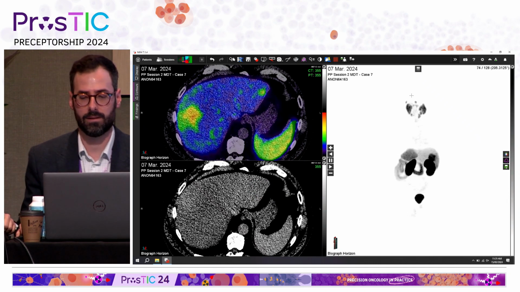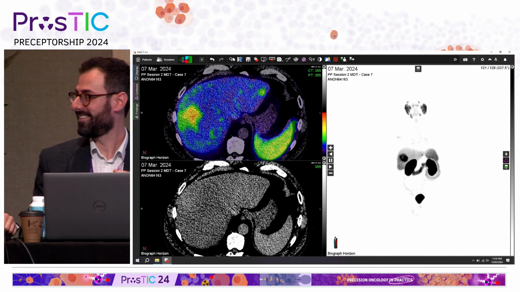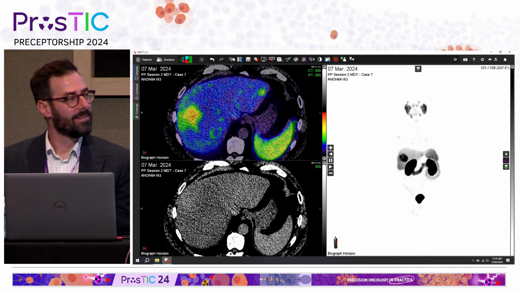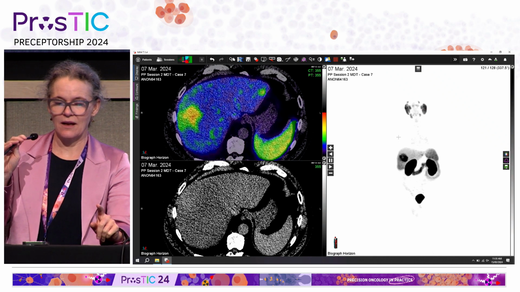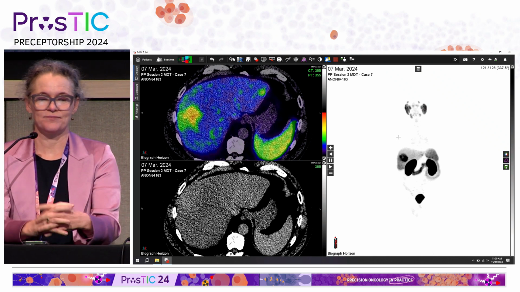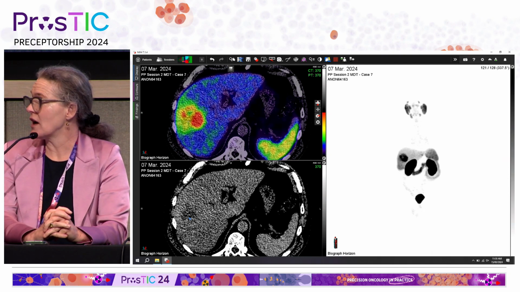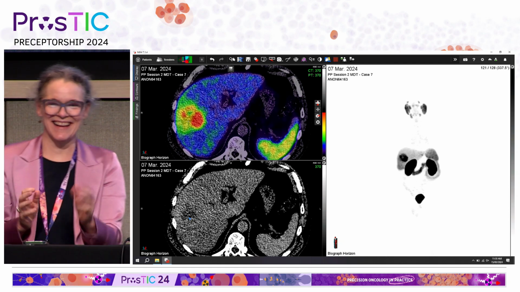Louise, will you need to comment on this case, please? Louise Emmett, PSMA PET CT perspective. So undetectable or very low PSA, Gleason score was grade group 2, but the CT shows this, which prompted a PSMA PET. I think they've got hydatids. Louise is voting for hydatid disease. Would you like to comment?